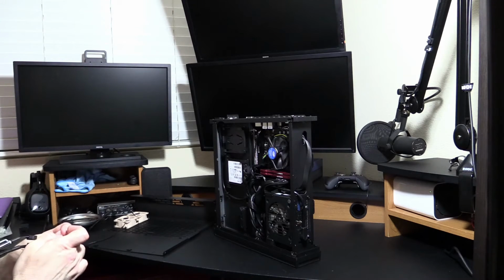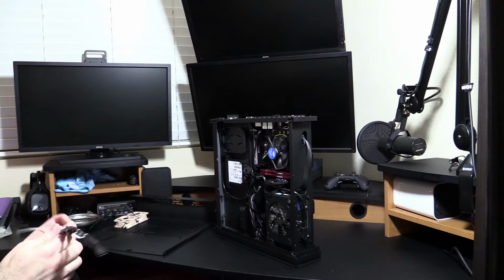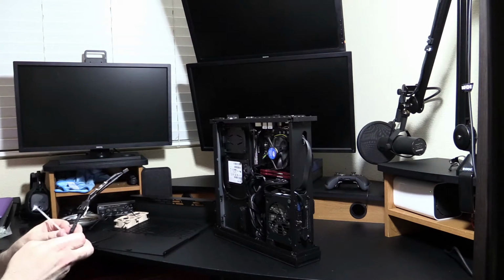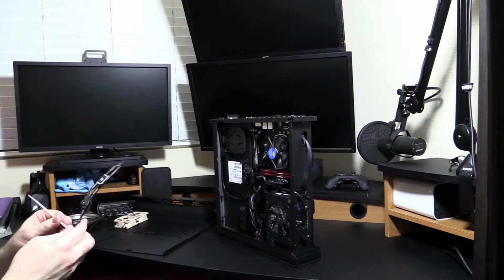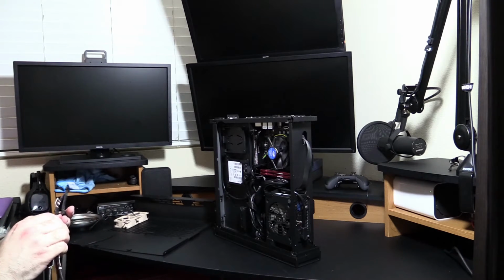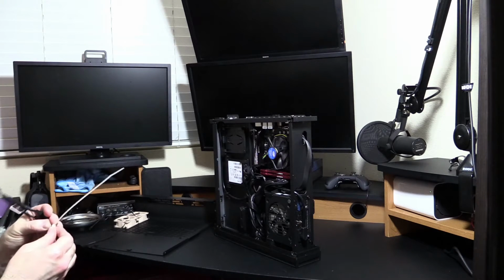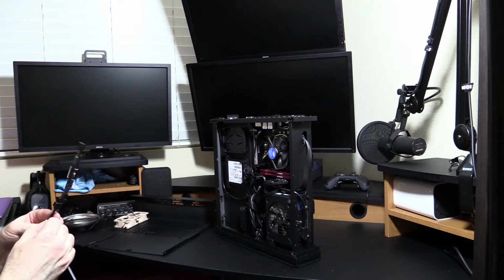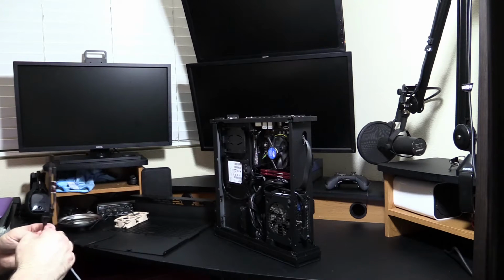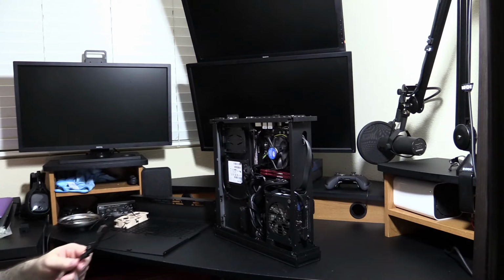I will say this about Noctua's extenders: they're real easy to come apart, and it's infuriating. If they come apart in a mid-tower, it's not that difficult to get them back together. If they come apart in this thing, I'm going to be pretty upset. Not even going to lie to you. So hopefully, where'd I put them scissors? Oh, they're way over here. All right.